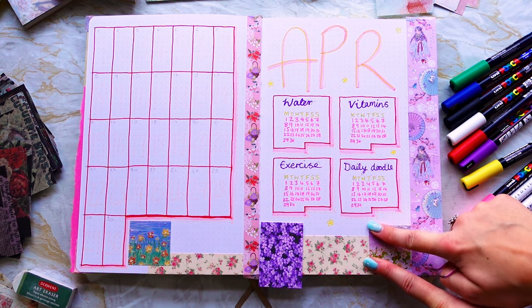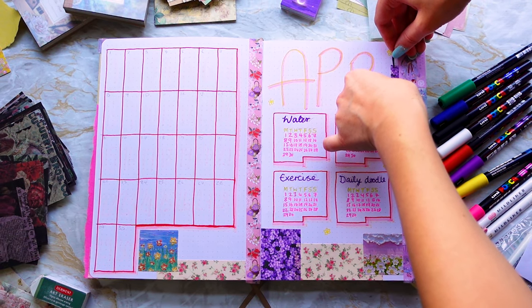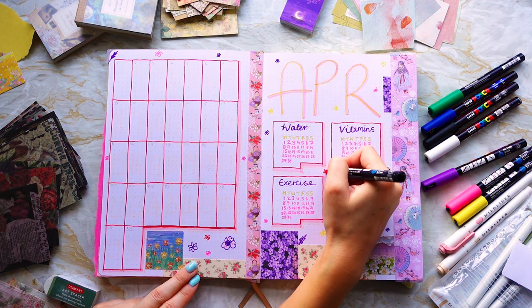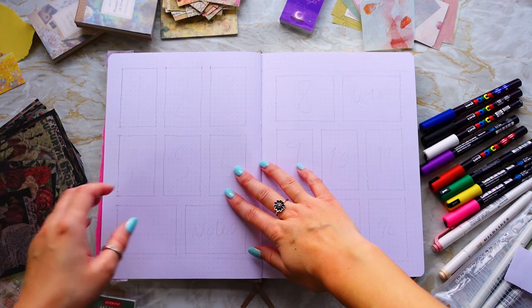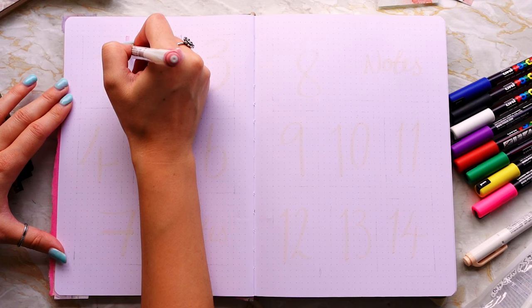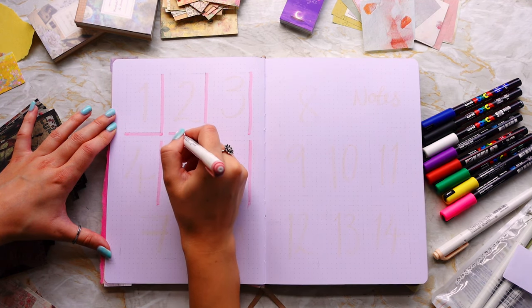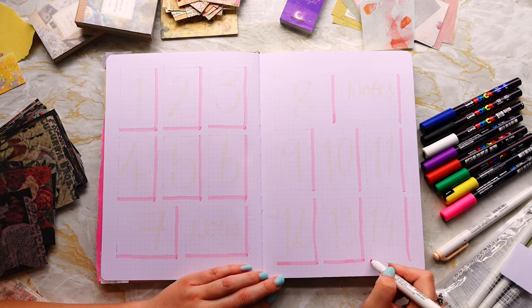So I had to get rid of this lovely flowy handwriting I'd developed and force myself to write more like a child to fit in with everyone else's. Then come Year 4, when I was around eight, the same teacher started teaching us how to join up our letters — because now I was old enough. Obviously I didn't, out of spite, and I've never completely joined up my handwriting since. Children have so much potential and are often put back in their place to make them easier to manage, and honestly it's really sad. Don't let anyone change your art or put you off creating.